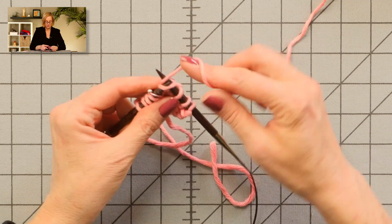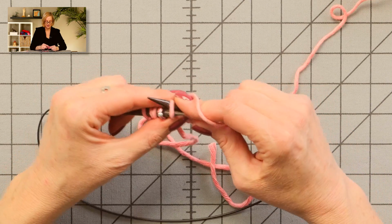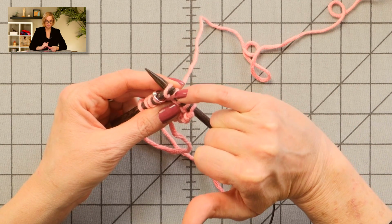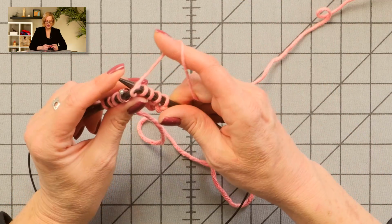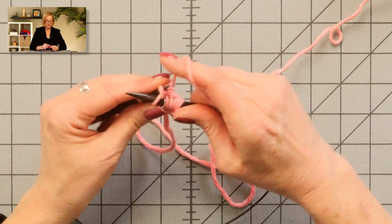Put your needle in, wrap the stitch and pull it through, swing the tip of your needle around and put it in the back loop, and right here, tug. Tug your yarn, and you'll see the first half of that stitch tightens up a lot. You'll find there's a lot of slack on that stitch. And then complete the KFB. Don't worry, I'll show you that again.